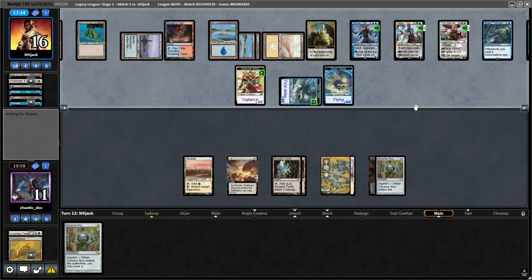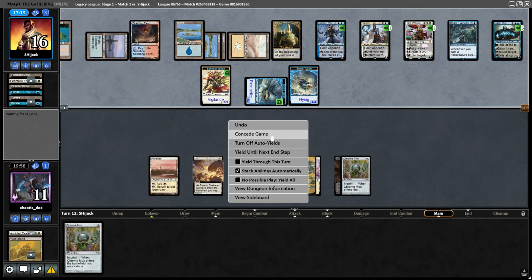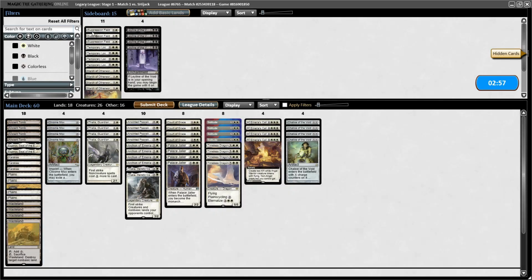Jace coming in. So now they have Jace, they have everything. I'm willing to concede on this one. Okay. Concede there. Let's start looking at the deck list, what we want to bring in, right? We said bring in the Suppression Fields.